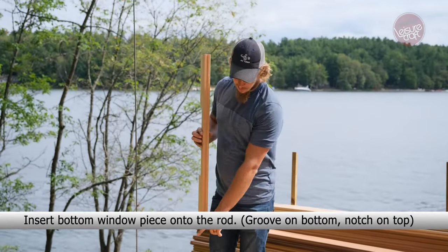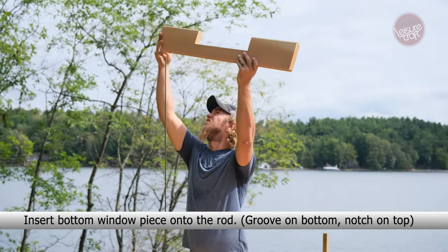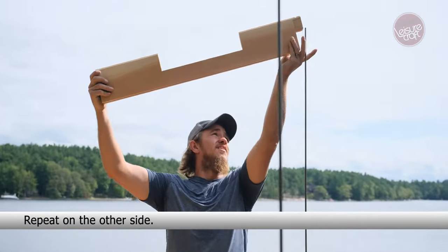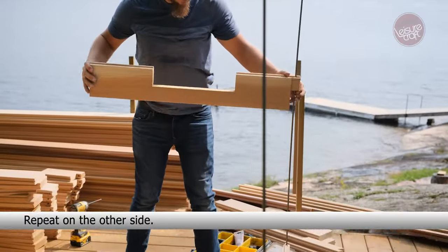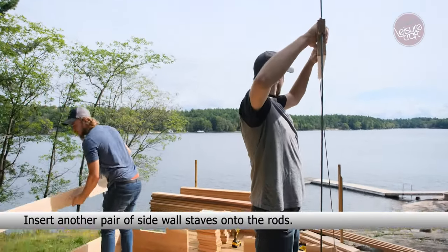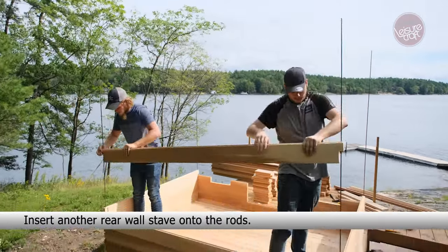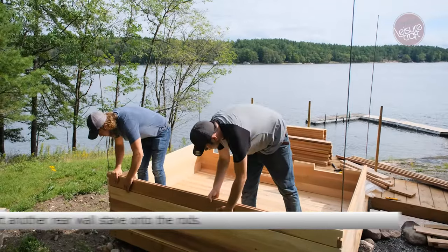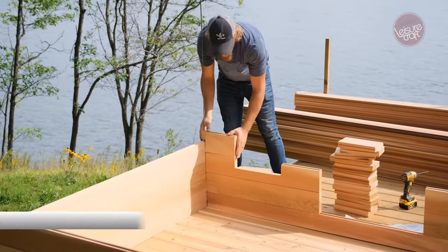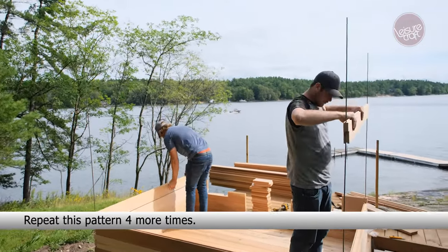Insert bottom window piece onto the rod, groove on the bottom, and notch on the top. Repeat on the other side. Insert another pair of sidewall staves onto the rods. Insert another rear wall stave onto the rods. Insert short front wall stave onto the rod. Repeat on the other side. Repeat this pattern 4 more times.